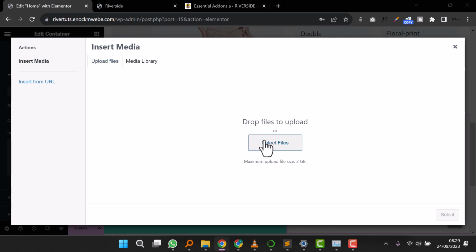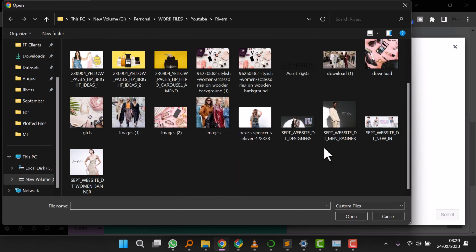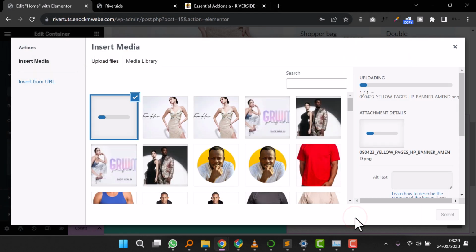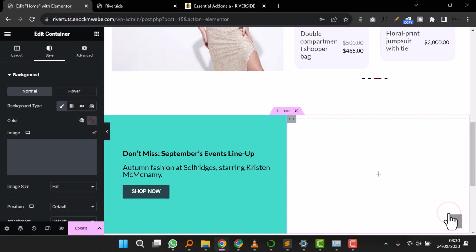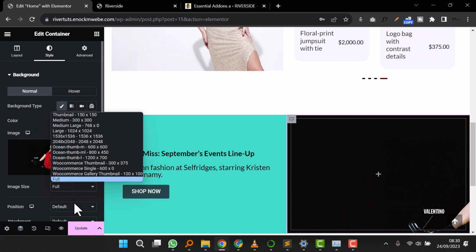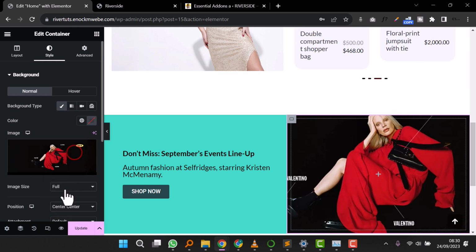Okay, so let's upload the file that's going in there, and the image that I'll be adding is here. Okay, so now it's done uploading, and I'm going to click select. It imports. Then all I have to do is the position, maybe center. I need to center it.